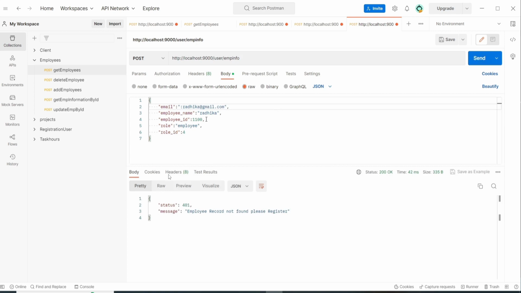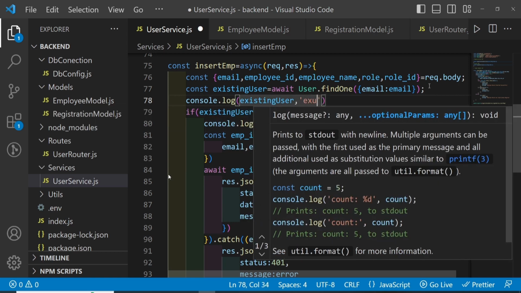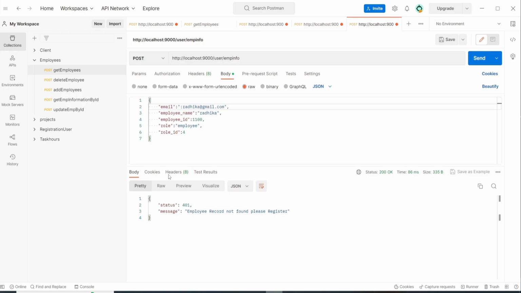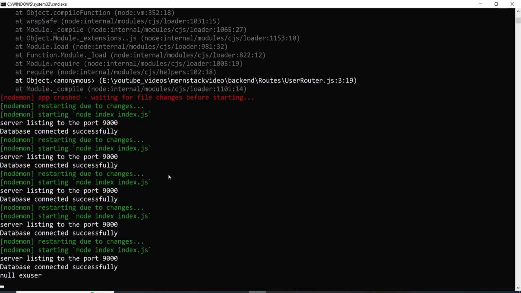Still mistake, where is it? So it is coming as a null. But why, we will check.